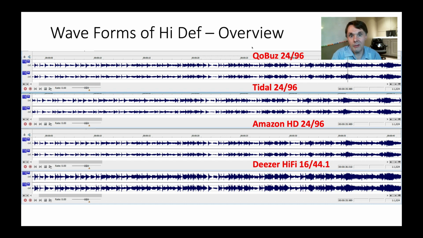People would argue you can't hear the difference. I would argue maybe you can, but I don't want to make you unhappy. Whatever makes you happy, that's fine. But I will tell you what doesn't make me happy is to see these three very nice waveforms here, and then this one, which is just swollen and compressed. That doesn't make me happy.